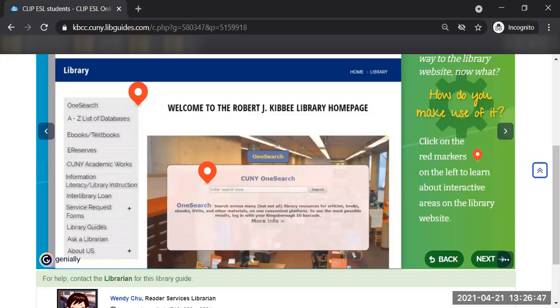There's a lot on the library main page. We are not going to talk about all the different services, but you could make use of this slide later if you're curious. So now let's move on to the next slide.